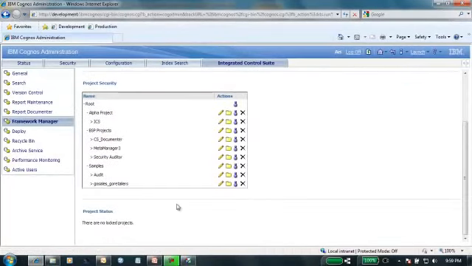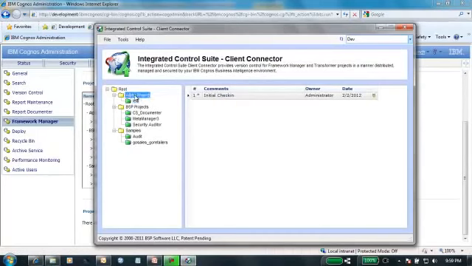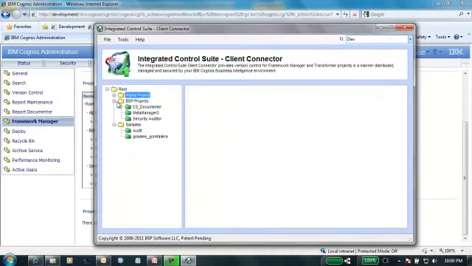Now, the cool thing about this is that on the client, system administrator can add and delete these objects, but it's only the BSP managers that can see this. When I log on as somebody else, I don't even get this folder. It doesn't exist. So my offshore team is focused on this alpha project folder. The rest of the team sees these things. They don't even know this thing exists.